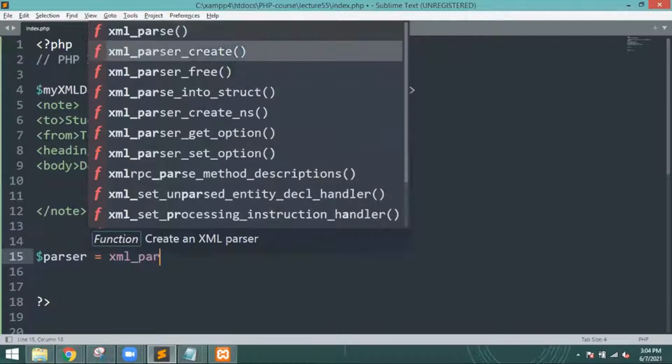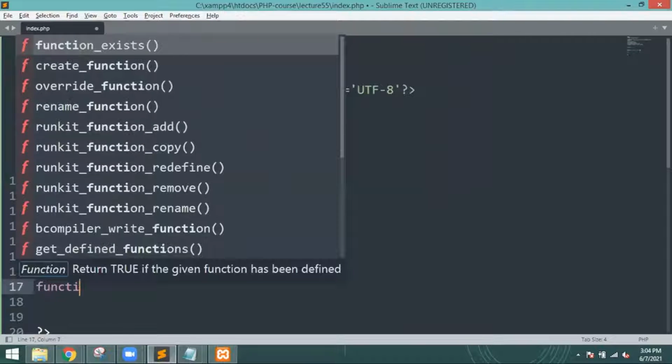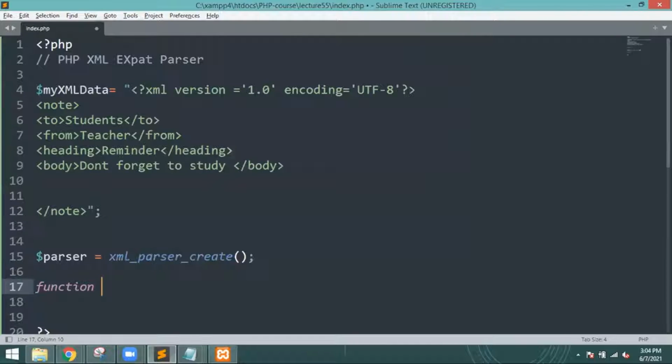All you need to do is mention first, like this, how to create a parser. First, we should know how to create a parser. In that, I have just mentioned parser equal to xml_parser_create. After that, we require the function to use at the start of the element.